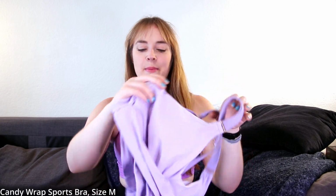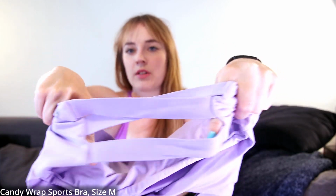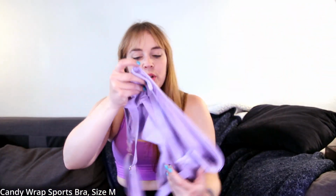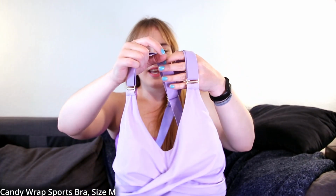It also kind of goes up like this. And then in the back, you do have a little bit more elastic detailing, and there's just some straps here in the back that crisscross, and then you just have that third strap down there. And that's kind of it. Again, no elastic under the chest. You have a little seam here. Let me see if you can see it, but there's basically a little seam there. I don't find it too annoying personally. And I really do like that the metal detailing is in a bit more, what do you call that, white gold or something, or rose gold. It's not rose gold, right?